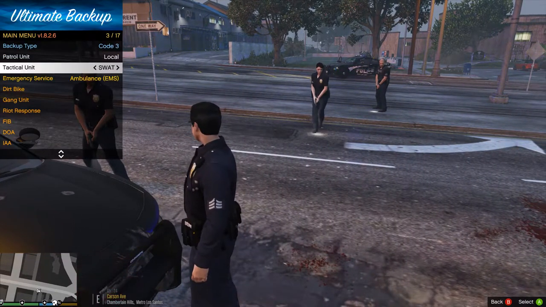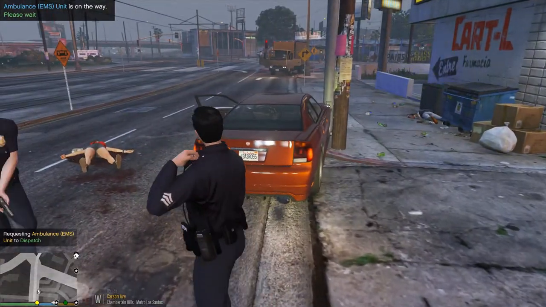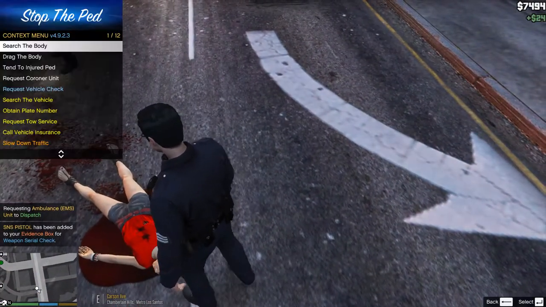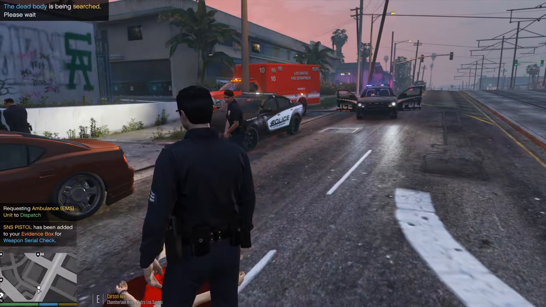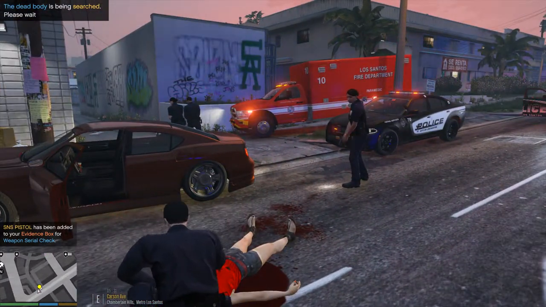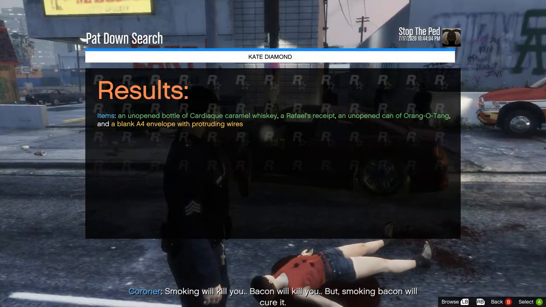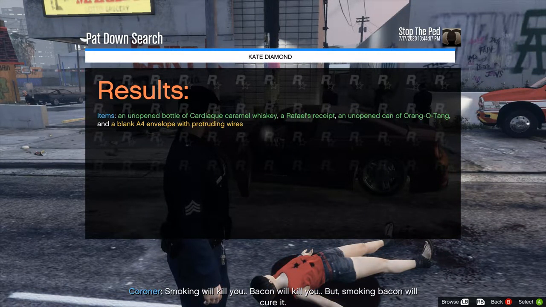Get EMS out here. Ambulance. Assistance required on Carson Avenue. Attention all units. She had an unopened bottle of whiskey, a receipt, an unopened can of orange Tang, a blank A4 envelope with wires.